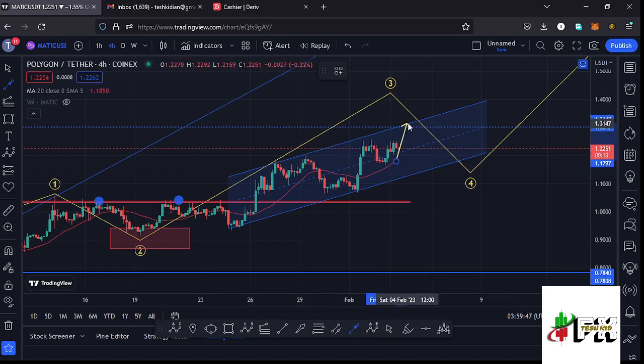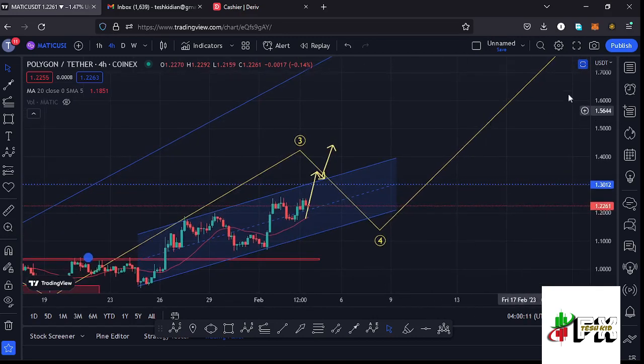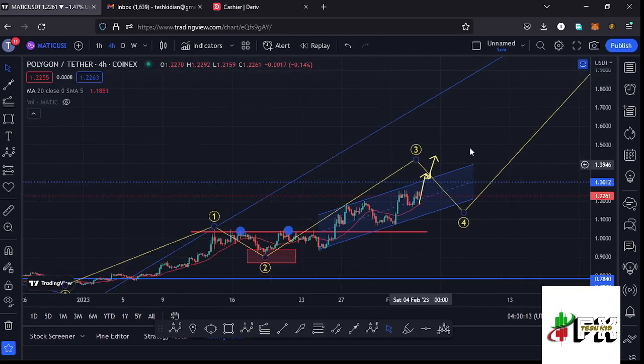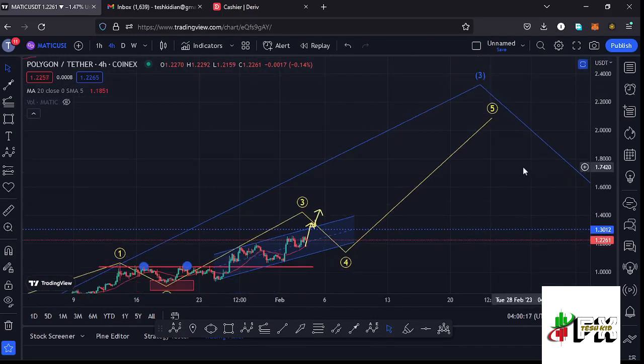And there are chances once we get to that upper side of the channel, we might be able to break to the upper side of the channel, maybe also see a retest of that upper side of the channel before we continue pushing even higher. And that move to the upper side could possibly fully maximize the formation of this wave 3 to the upside before we can expect a wave 4, then continue pushing even higher in the formation of that wave 5. And this Elliot wave structure that I have right here in yellow is a fractal wave, where I'm expecting the formation of this wave 5 to fully maximize an even larger Elliot wave count to the upside.